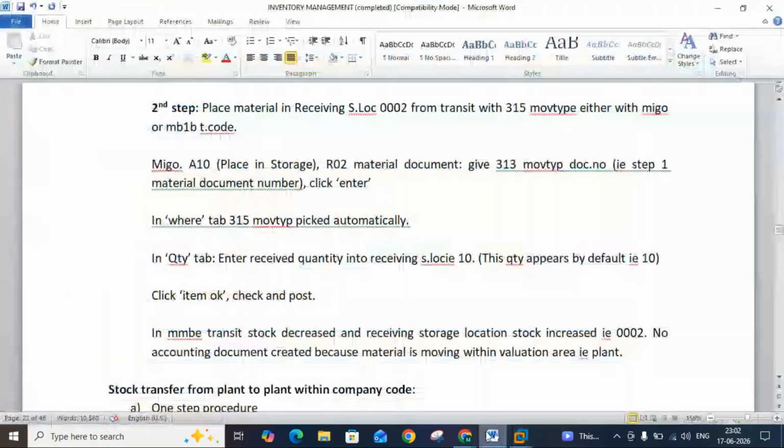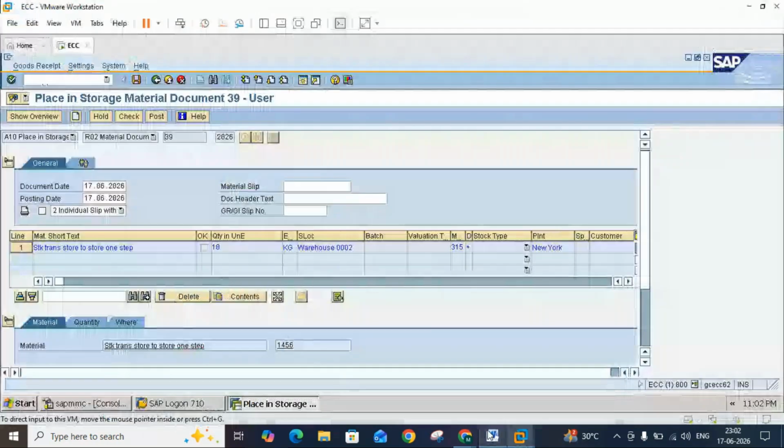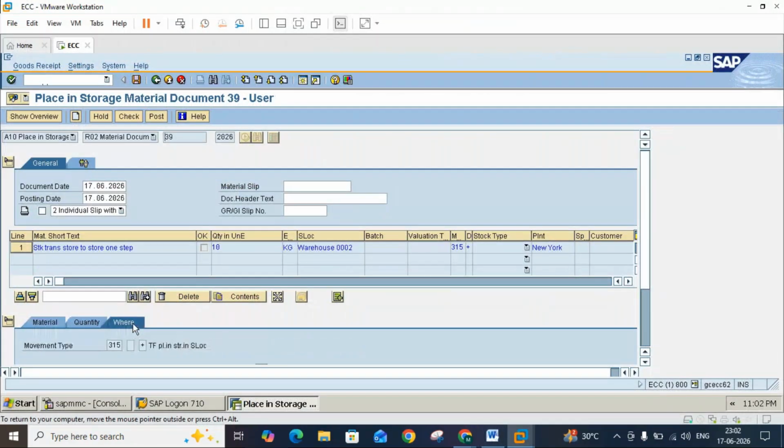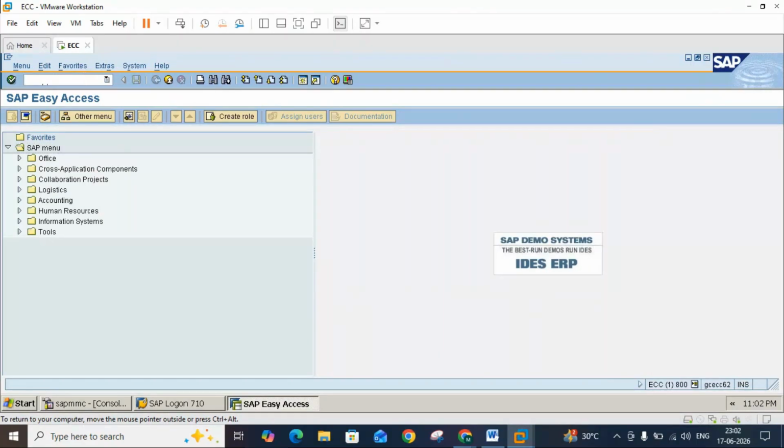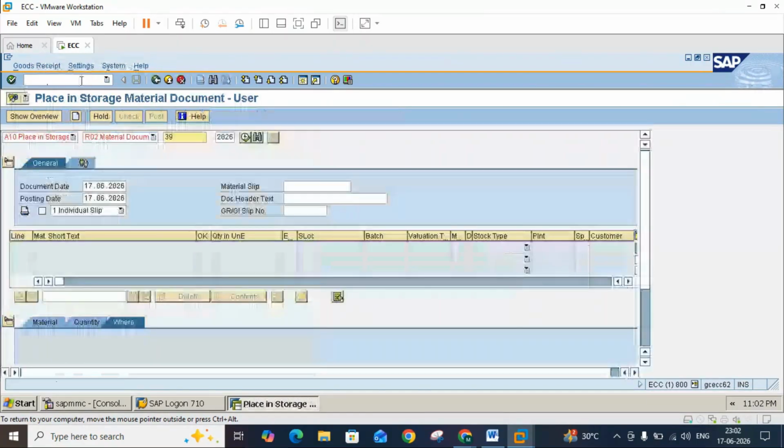Give the movement type 313. This is 315. One second. Again I'm going to MIGO, place in storage.